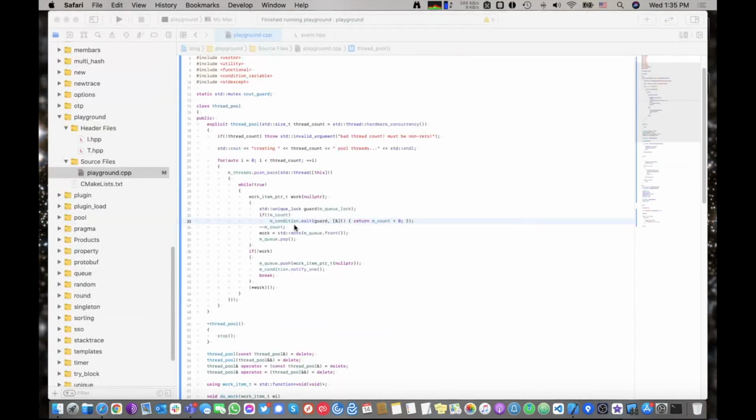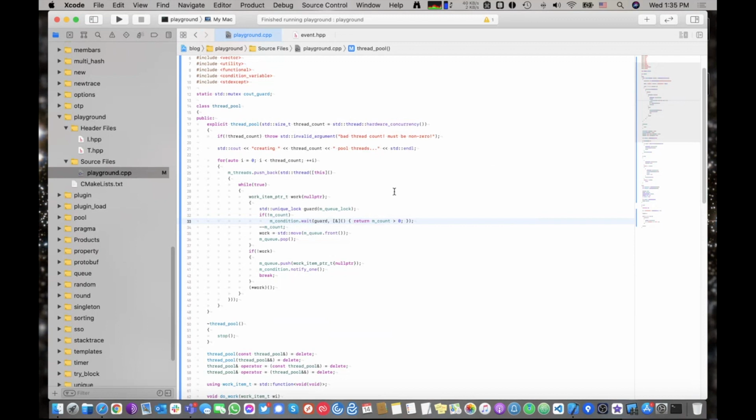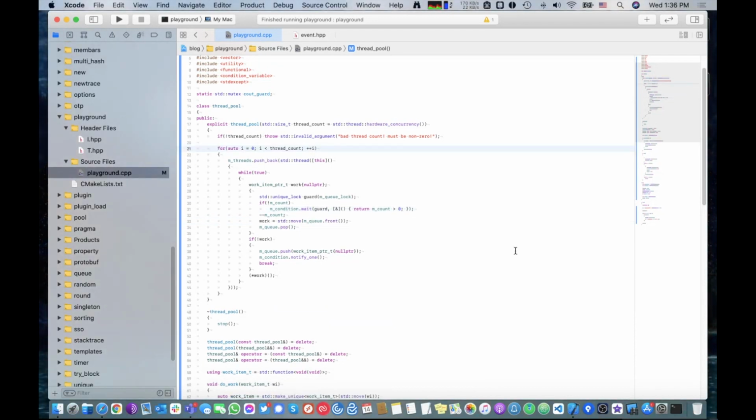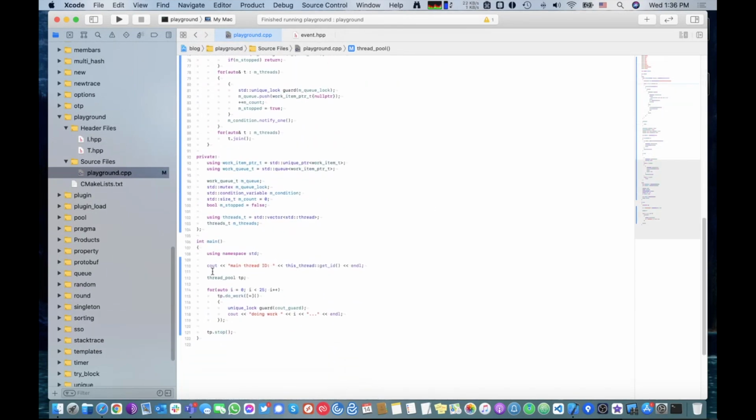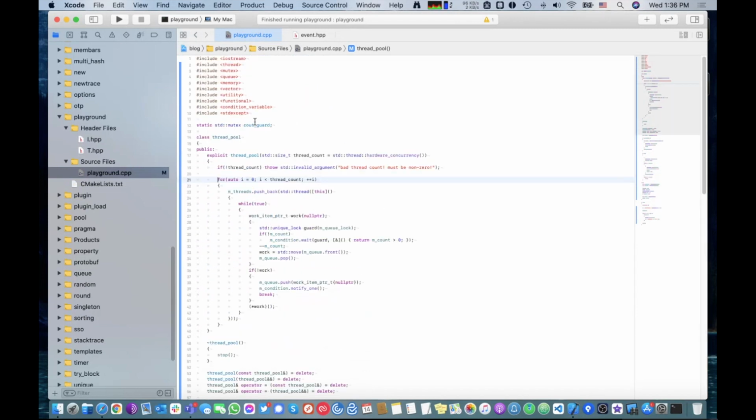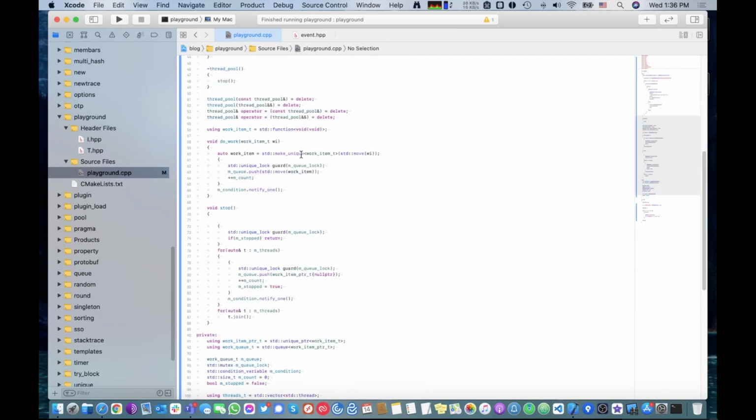Yeah. So now let's see if we can clean this up further. Threads, so we don't need this anymore. And instead of the count, let's see, let's move this cout guard back to the main function.